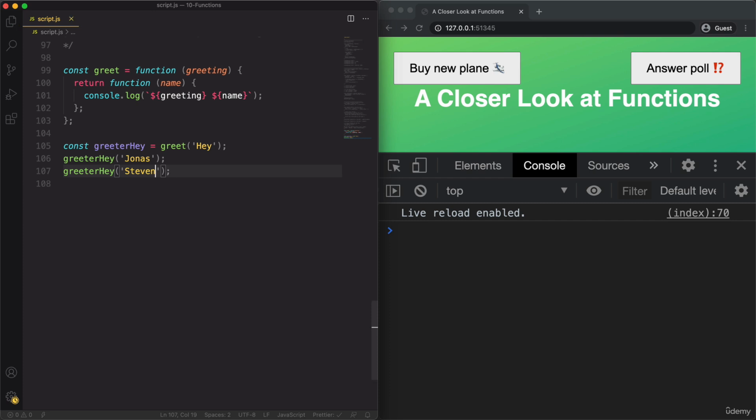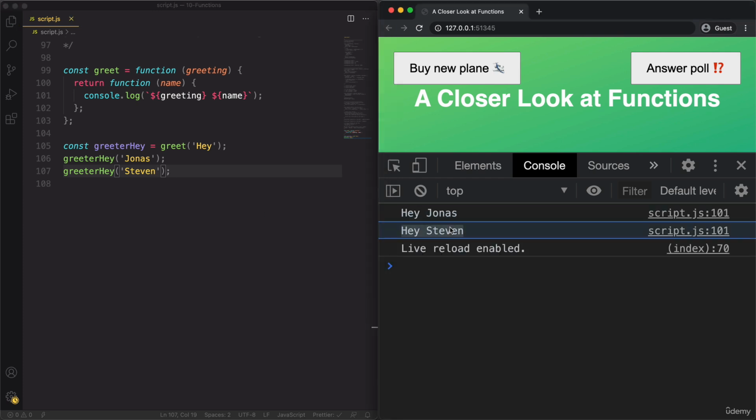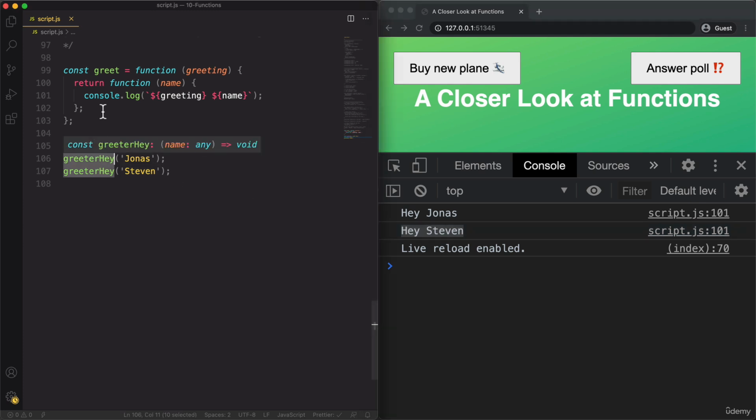And now I'm going to run it, and indeed we get hey Jonas and hey Stephen. And so this worked because greeterHey is essentially this. And so now we're calling it with the argument of Jonas. And so this name here is this name that we specified here. Now the greeting is still coming from this greet function here.